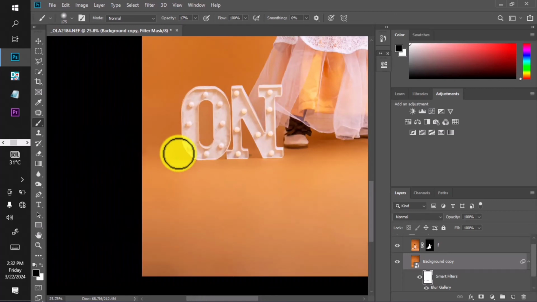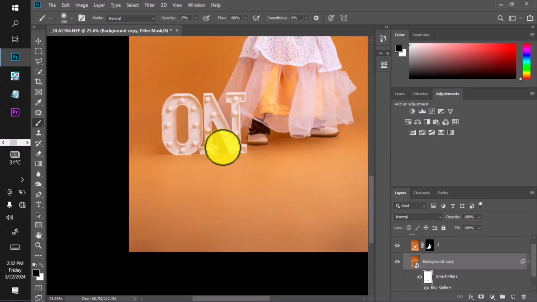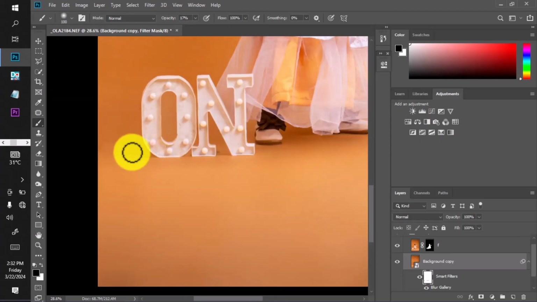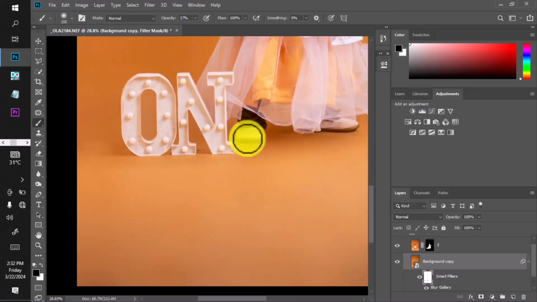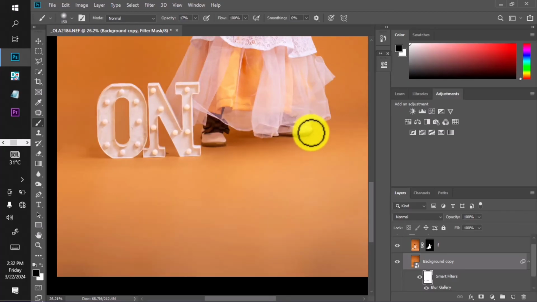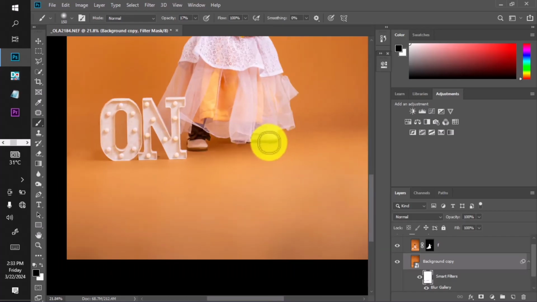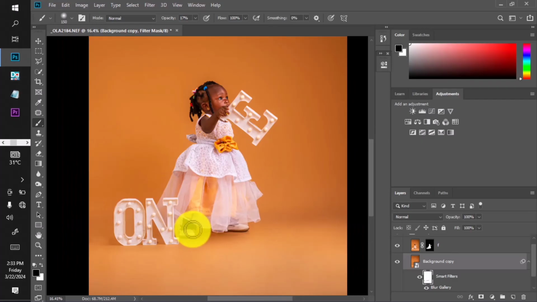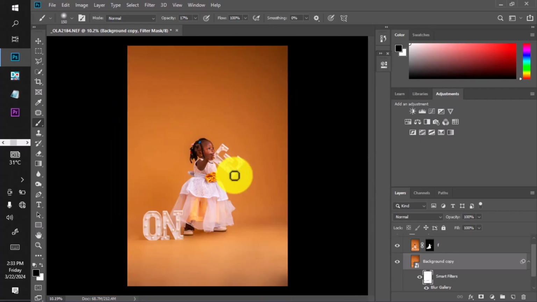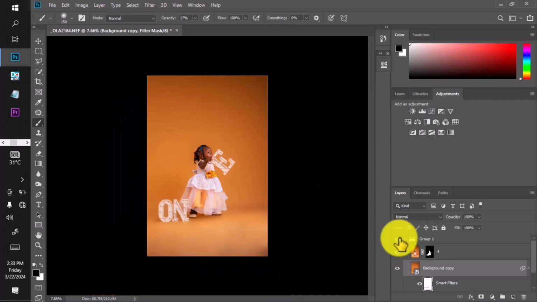I guess why some people make mistakes is, or well, it's a choice actually. But for me, I feel like the idea of 100% perfection damages pictures. That's just for me. The idea of 100% perfection damages pictures. You don't do that. So for me like this, it's okay because now I have some shadows. You see, before and after. There's some shadows. Now my image is no longer floating.